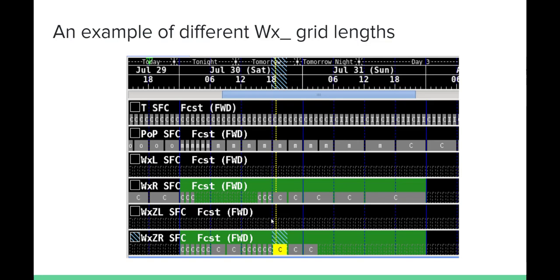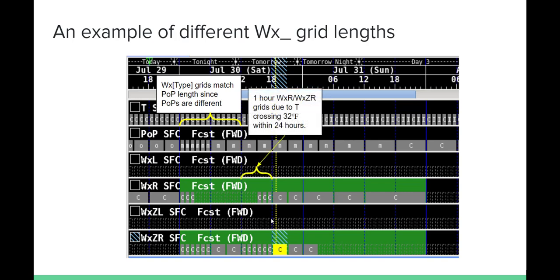Here's an example of the varying grid lengths you'll get with a forecast of min and max temperatures alternating between freezing with pops in the forecast. Notice that the weather type grids generally match the pop length in the short term because these hourly pop grids are different at each time step. For the first 24 hours of the forecast, or until 18Z tomorrow, you'll see that although the pops are 3 hourly, the weather type grids are still hourly at times. That's because the hourly temperature is warming above freezing, so you'll get hourly resolution of the changeover from freezing rain to rain across your CWA.